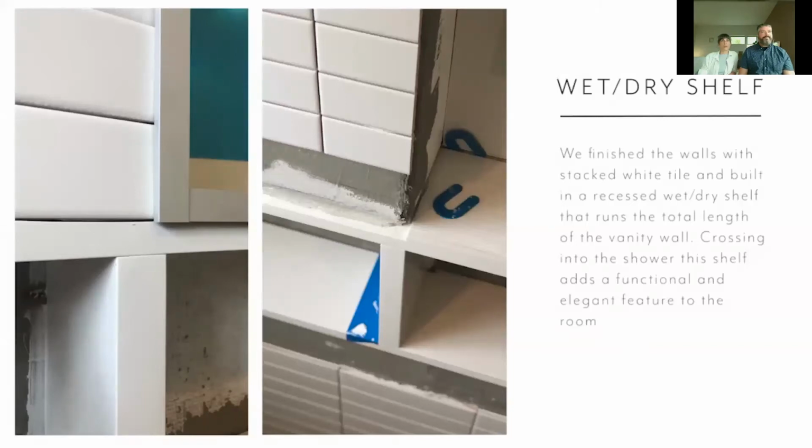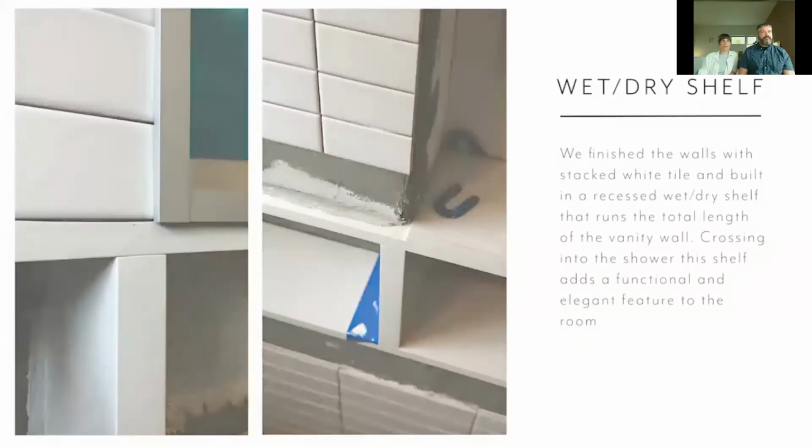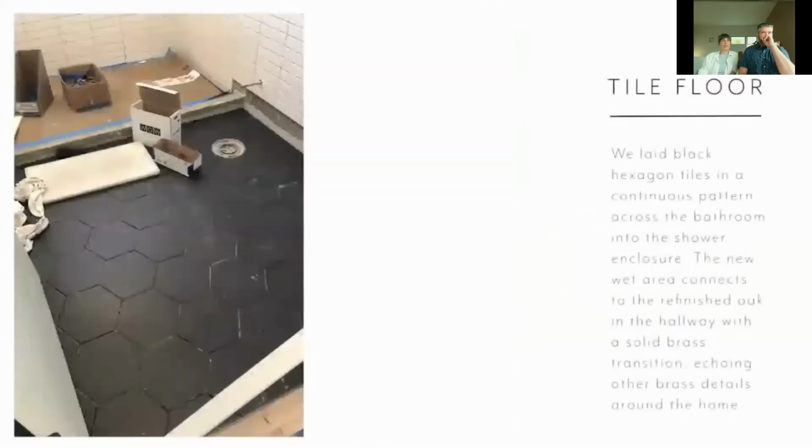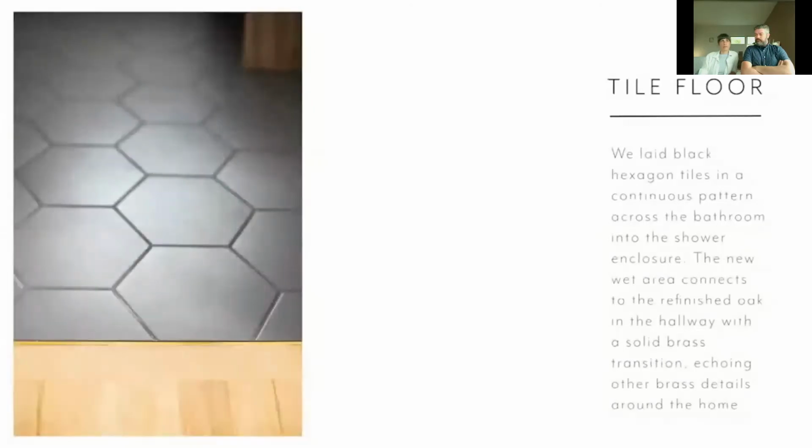This shell was really one of those thoughtful details that we dug into with the client, asking them how they bathe and what they want to do. We talked about how we can make this square footage really meaningful for you. And that in and of itself is green. Let's not pour a huge amount of heat and add more square footage to this house. Let's use what you have. Let's make it beautiful. Let's open it up. Let's bring natural light in. Thank you, Perry.